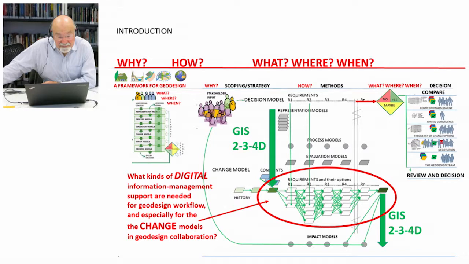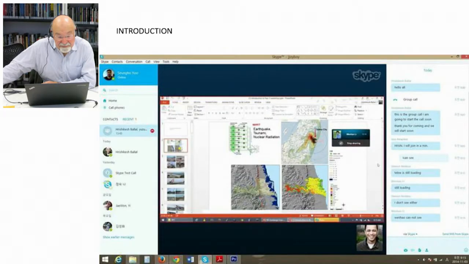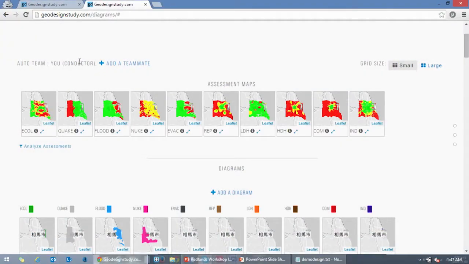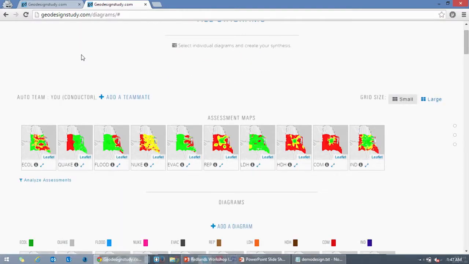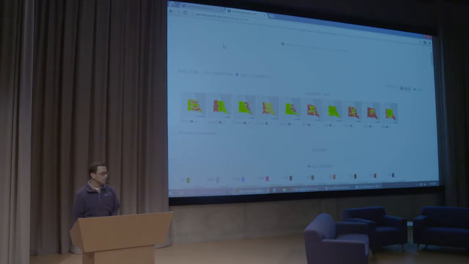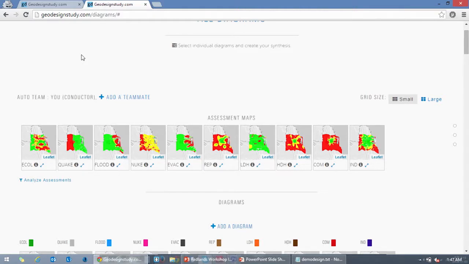Every project has some requirements that have an R written on them. The R1, R2 is basically a set of requirements. And these boxes are individual diagrams, and you navigate through them to come up with your design. I'm going to switch to my browser here and walk you very quickly through the main screen. This is data from the workshop in the morning. Like you saw, this data was provided by the colleagues in Japan. You have the 10 requirements.